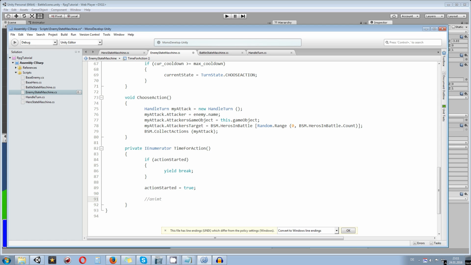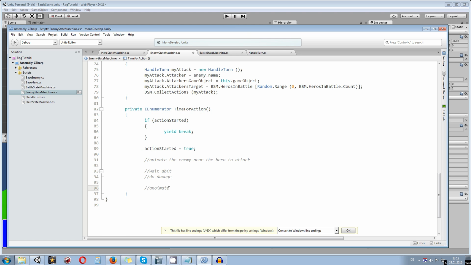The first thing is I want to animate the enemy, or whoever it is, near the hero to attack. Then I want to wait a bit, do damage at that point in any way, and then animate back to the start position.